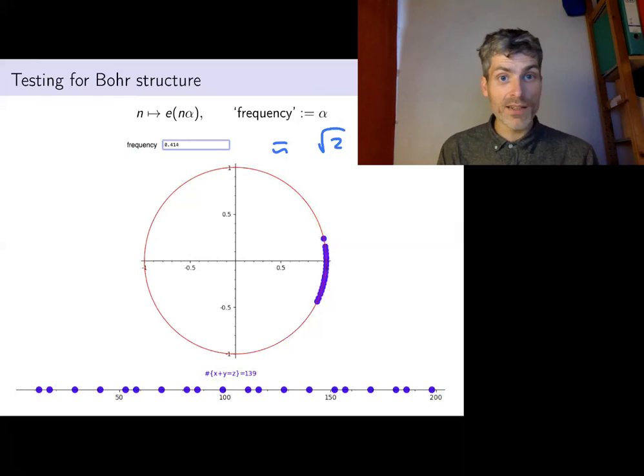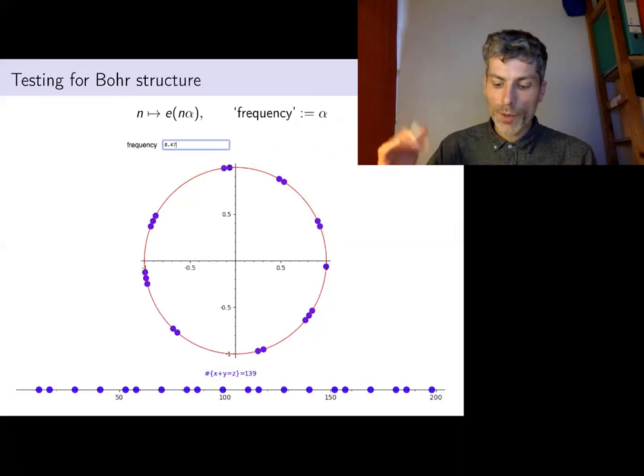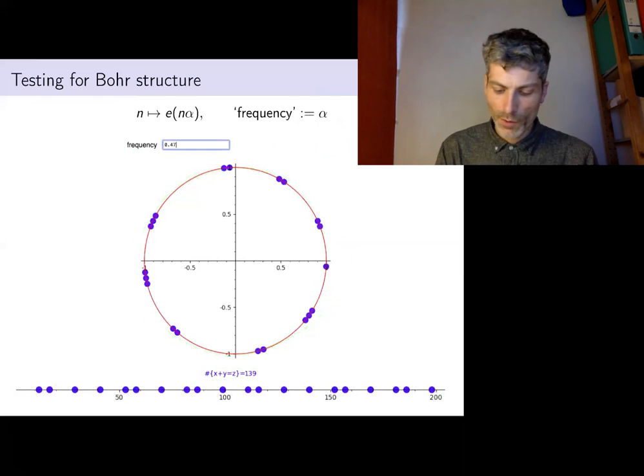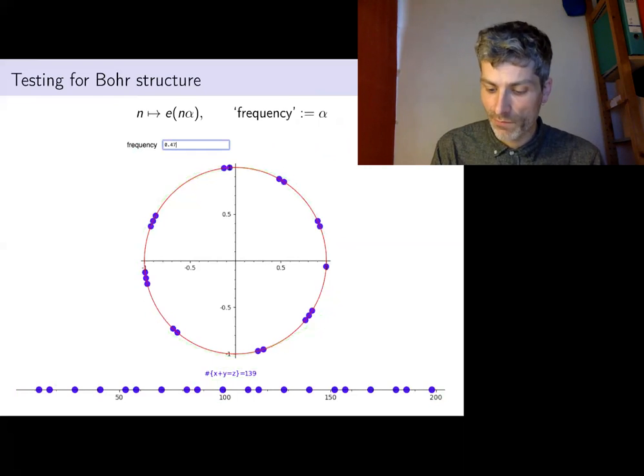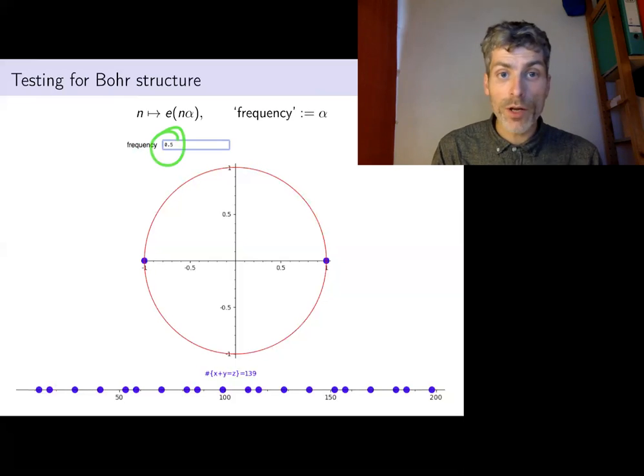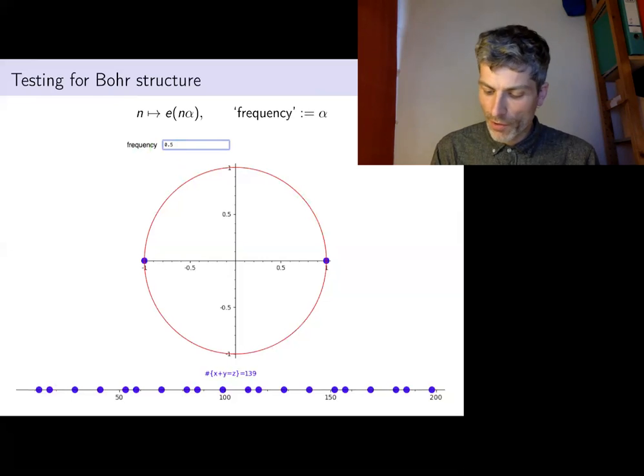So we've detected some clustering by running through the frequencies. You go beyond the frequency root 2 and it seems like we're spreading out around the circle again. Some local clustering, but we're not clustering in a single arc. You carry on going through the frequencies. The last frequency you need to worry about is 1/2. The only possible points on the circle you can occupy at the frequency 1/2 are 1 and -1. And again, we're distributed evenly in those two possible points. So no Bohr structure here, but we detected some earlier Bohr structure.